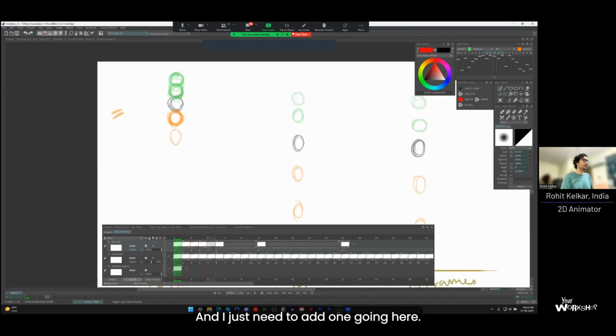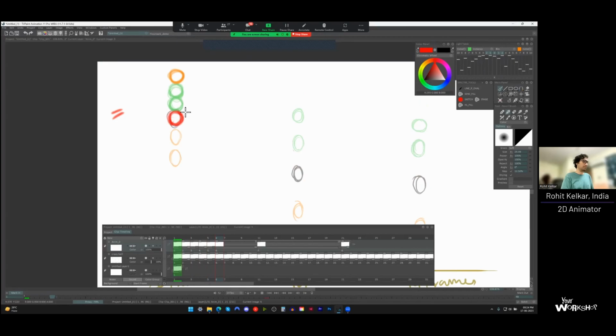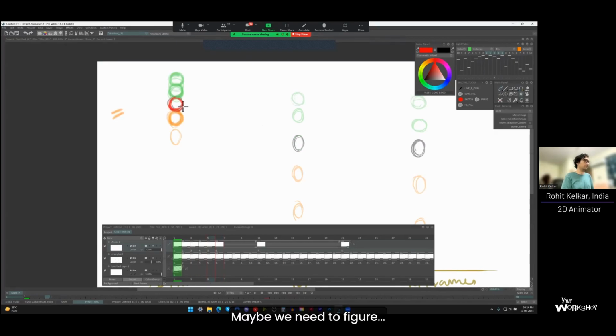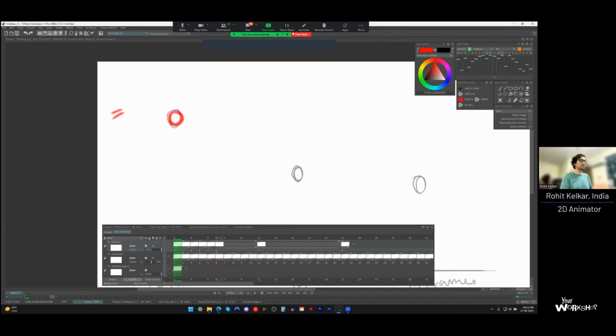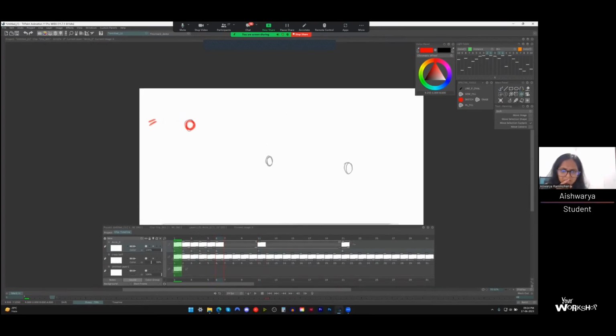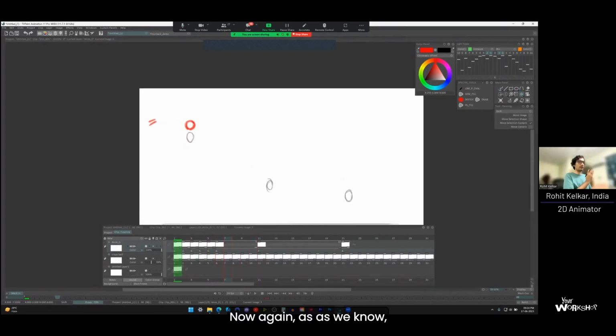And I just need to add one drawing here as well. Maybe we need to favor it a bit. So we have this acceleration happening as it falls. Okay. That makes sense. Now again, as we know, we have to accelerate as we go down.